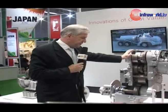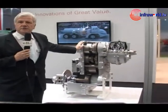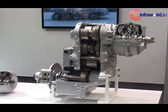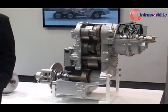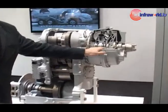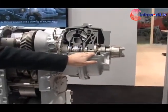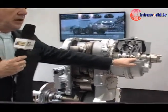This transmission is our ergo power transmission. This is a core product for ZF. It is called the WG210. It is a 4-speed automatic transmission for wheel loader application, supplied in the world market to all major players in the world for wheel loader production. This particular transmission is equipped with a torque converter with an efficiency package, as we call it, with a lock-up clutch arrangement in order to improve the efficiency of the wheel loader.